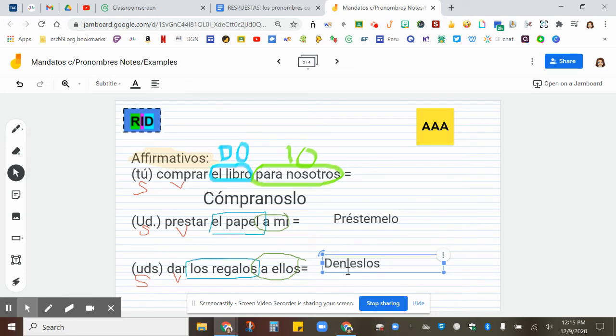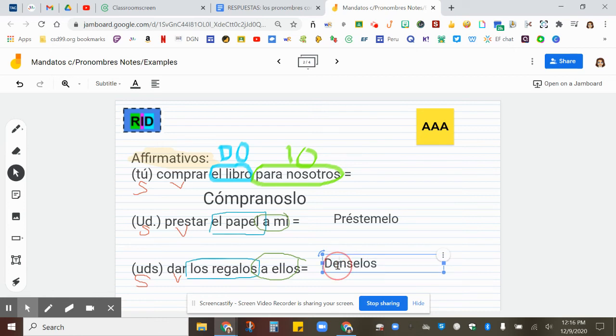We have to follow the don't lelo in Mexico rule. Les, our indirect object pronoun, needs to be changed to se. You can never have two pronouns next to each other. Dios mío, ¿qué hice? What did I do? You can never have two pronouns next to each other that both begin with the letter L. Les, los. You know Spanish likes to flow, and this is too rocky. So you must change your indirect object pronoun, which is les, representative of ellos. Change it to se.